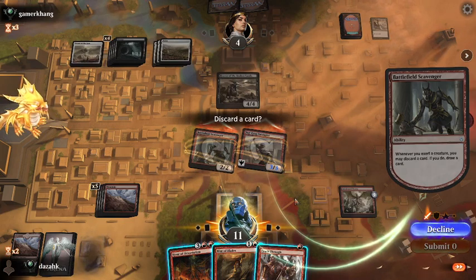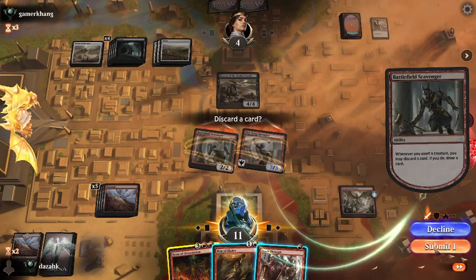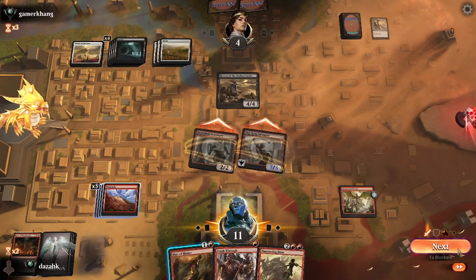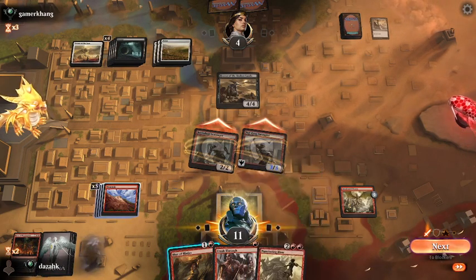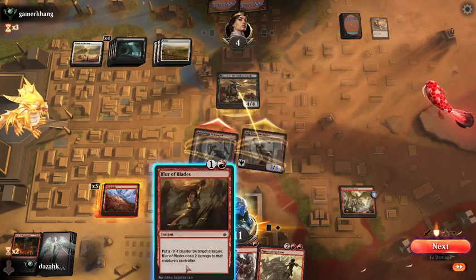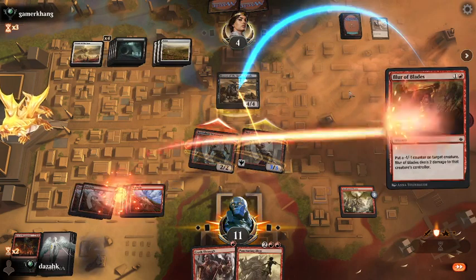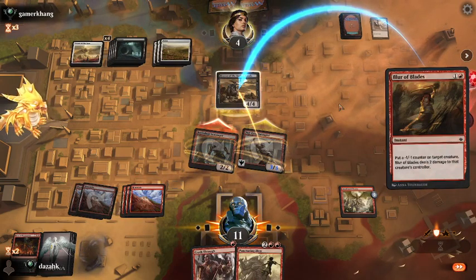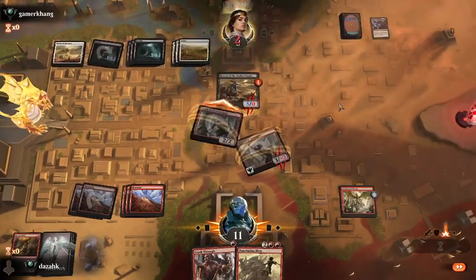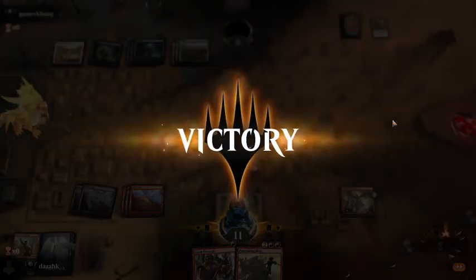Do we discard Hour of Devastation? Yes. Because we just hit Puncturing Blow, which is pretty huge. I guess we'll just see if this wins the game. Okay. It wins the game. Very, very nice.